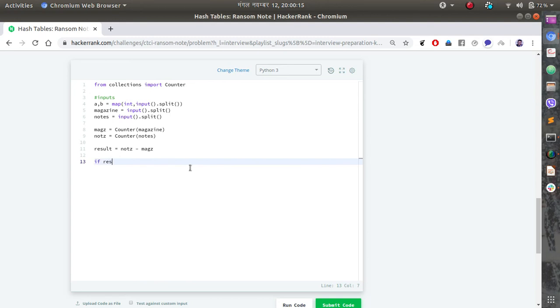If result is equal to empty, then print yes, else print no. I think this will work.